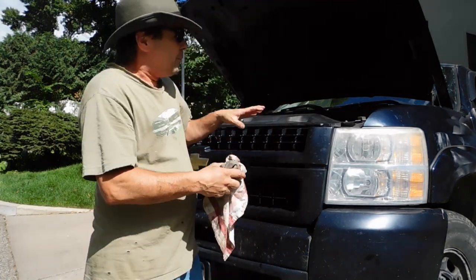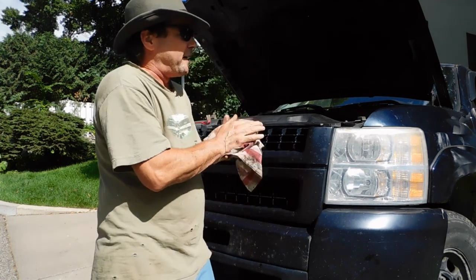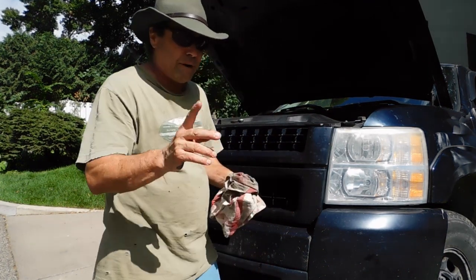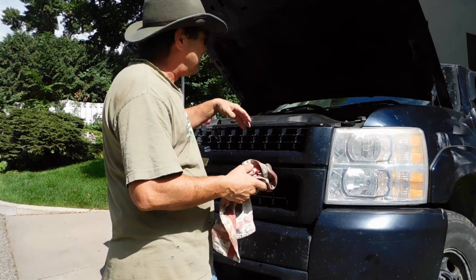Now, my power steering pump in my 2000 Chevy Silverado is leaking, and it finally got to a point I got to do something about it, so here I am. And I looked online, I found a bunch of long videos, and I didn't like that, but I did find one trick doing this, so I thought I'd come through and just do a short video and let you know.